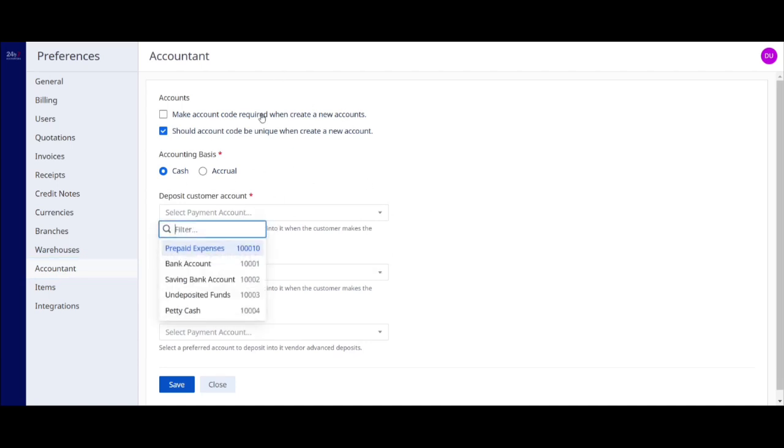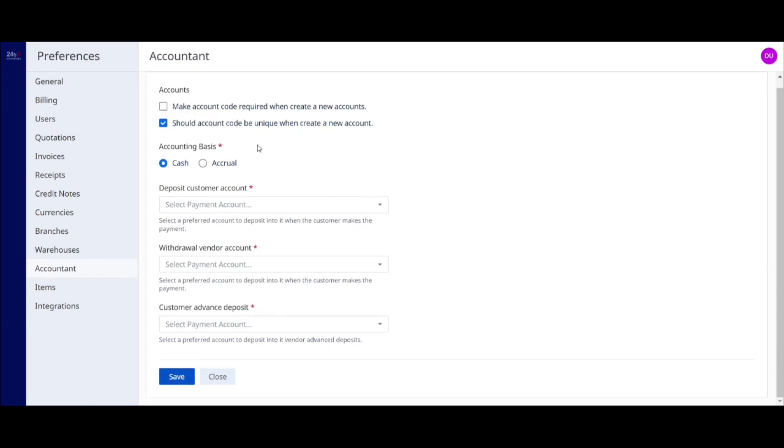Basically, you could define what the default accounts are. Okay, just to make this simple to understand, the basics of accounting basis. So it can be cash. Say, for instance, you don't give credit to your customers.